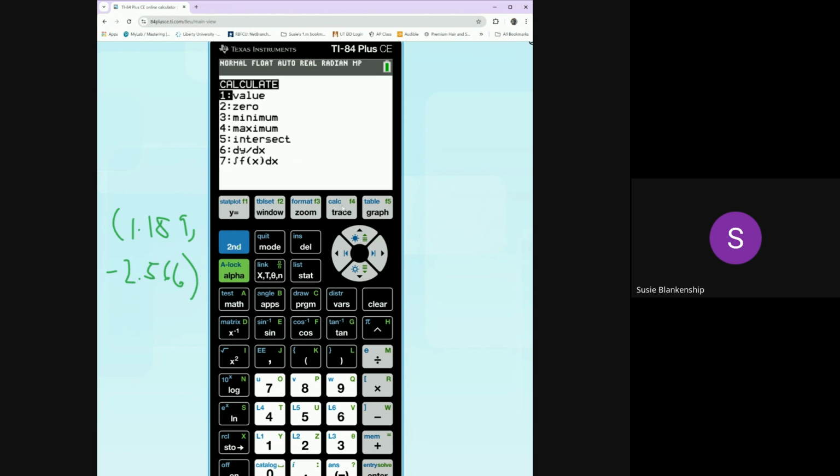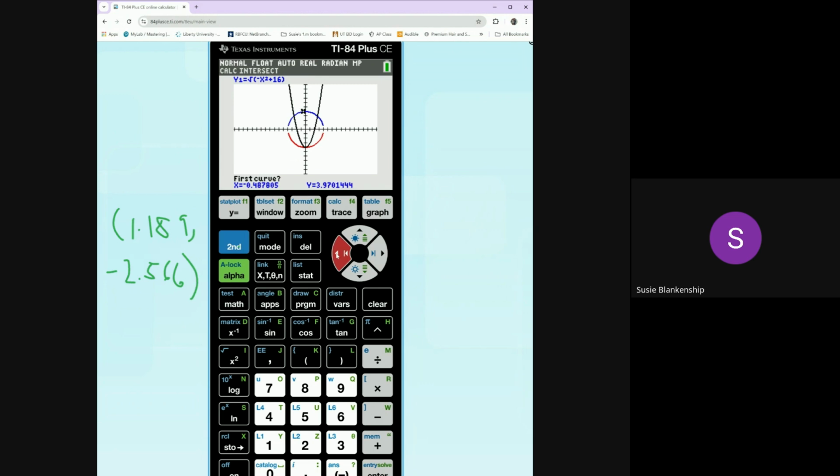Second trace, 5. First curve. So if you notice, you have 2 parts that you want to do. If you arrow over closer to the point you want, it'll do that, and then it'll make it easier. So now that's the blue. I need the black one, so I'm going to hit enter. I don't want a red, so I'm going to enter. I don't want the blue, and I want the black. And again, you can arrow up this closer to the intersection, and then hit enter, and then enter.